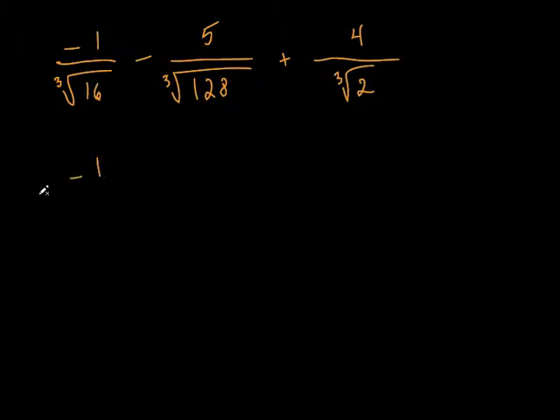So let's see what we can do. Let's put -1 over the cube root of 16. We did this a couple days ago, actually. Now, I don't know what the cube root of 16 is off the top of my head, but I could break it down, couldn't I? It's a cube root this time, not a square root, so it's not a 4. What number times itself 3 times is going to equal 16?